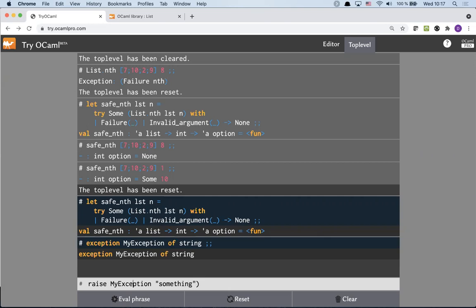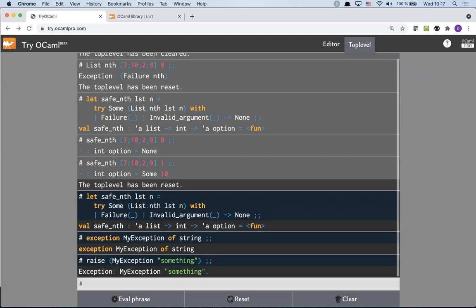We need to put a parenthesis around this as well. And we raise that exception. And of course, if we raise that somewhere, we could just catch it, right? Using the try. Okay, that's what I wanted to just say about exceptions.